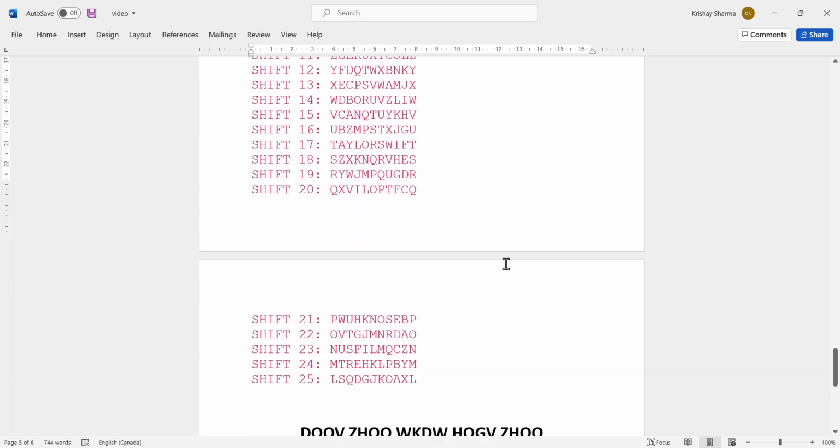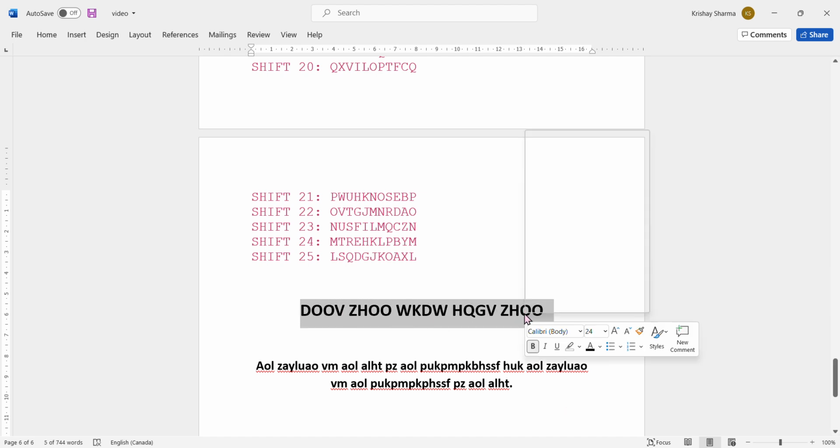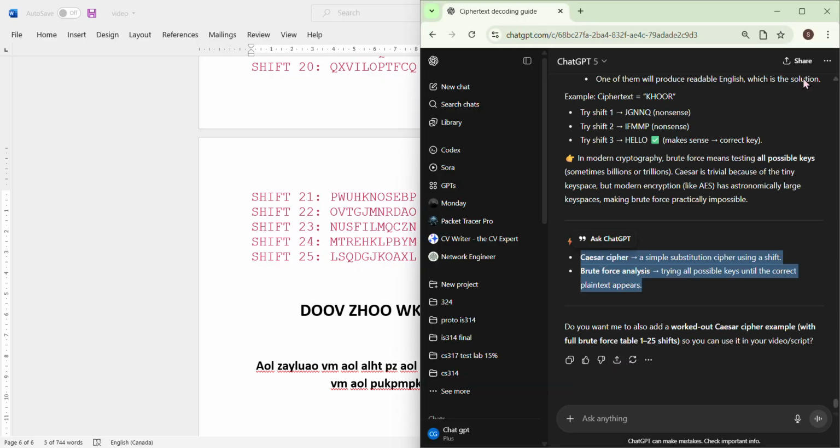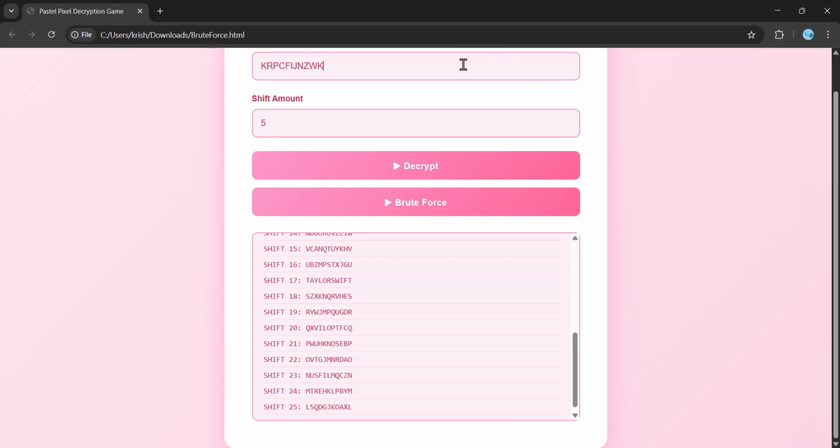For the next question, we had a few more words for which we also conducted brute force, and for these two we can also use the program that we have created. Let's test this out. I'll copy it and paste it here.